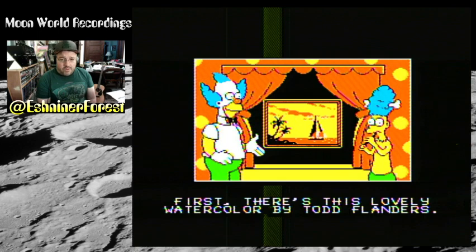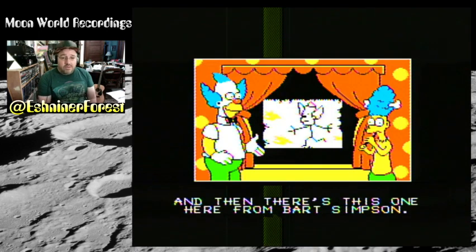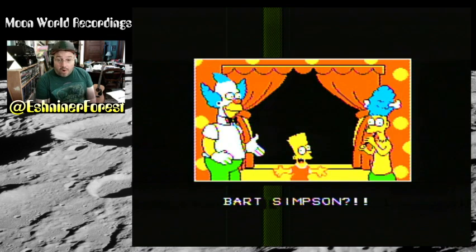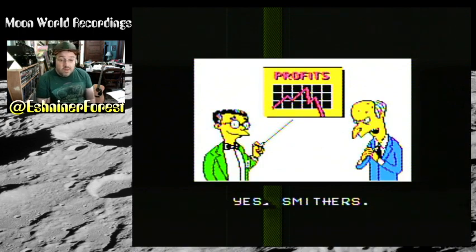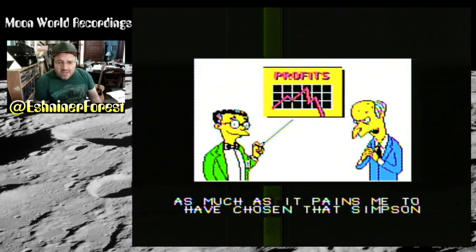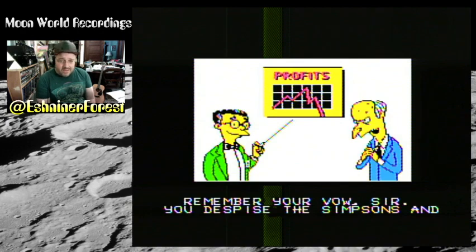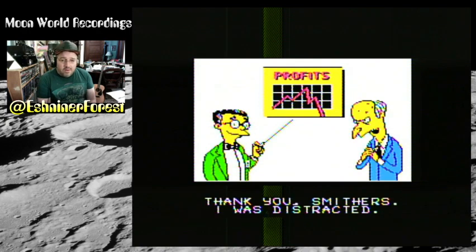Slideshow, Mel. First, there's the lovely watercolor by Todd. Next, the dignified portrait by Martin Prince. And then there's this one from Bart Simpson. And the winner is Bart Simpson. Obvious, great choice. Profits. Our plan is going according to plan. Mr. Burns, sir. Yes, Smithers. As much as it pains me to have chosen that Simpson brat's miserable attempt at artwork, remember your vow, sir, to despise the Simpsons and swore to wipe them off the face of the earth. Thank you, Smithers. I was distracted.